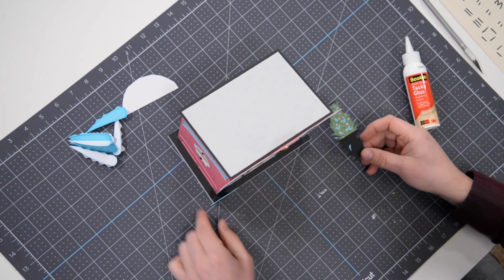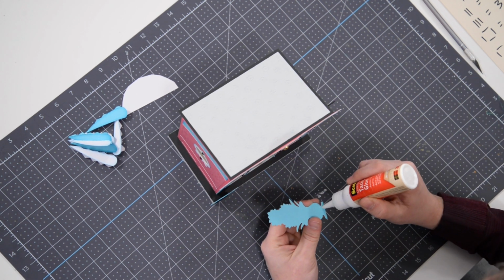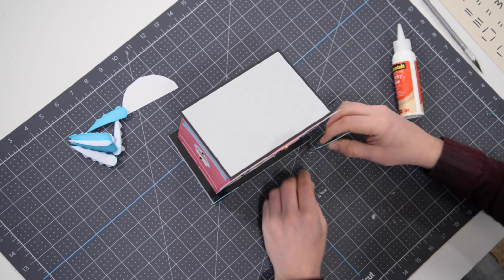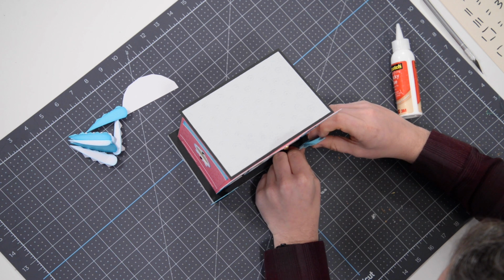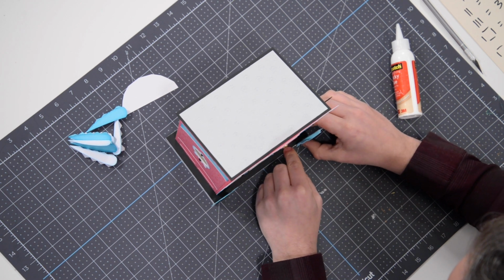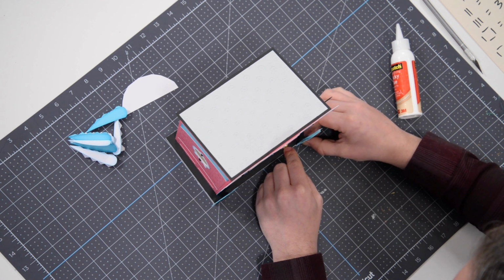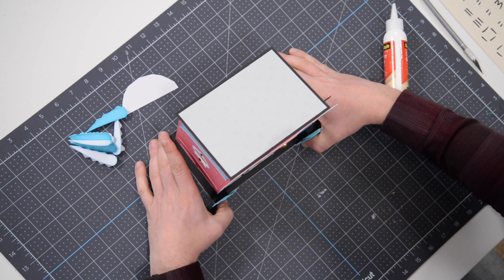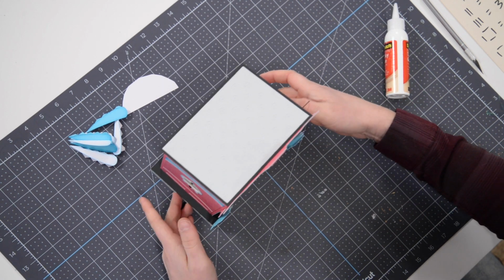And do the same thing with this one. Get that in place, and then all that's left to do is put our little canopy together, which is very simple. Okay. We're going to let that set while we work on our canopy. Okay, almost done.